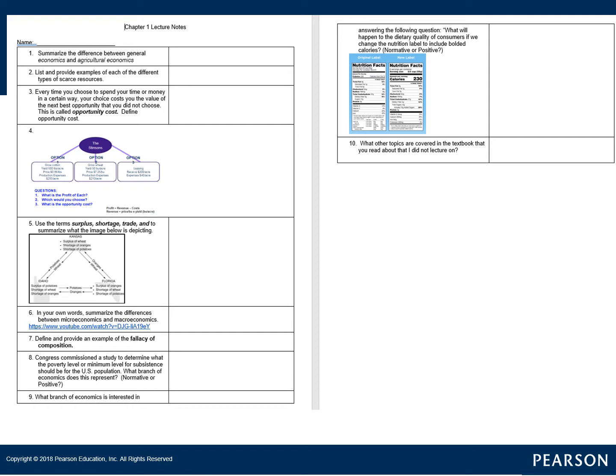Or if you decide to type it, you can just save this lecture note sheet and upload it to the assignment space in Moodle as well. I'm pretty much going to go in order with the lecture with these questions as we go here.